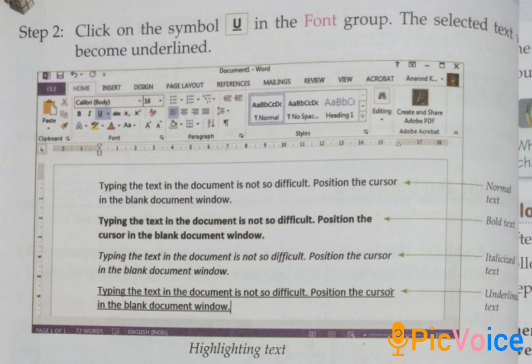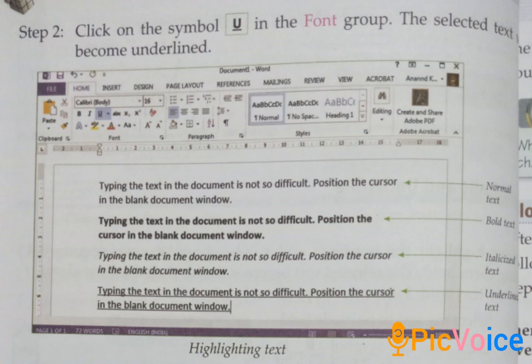Next, underline. Underlining the text is for emphasizing.